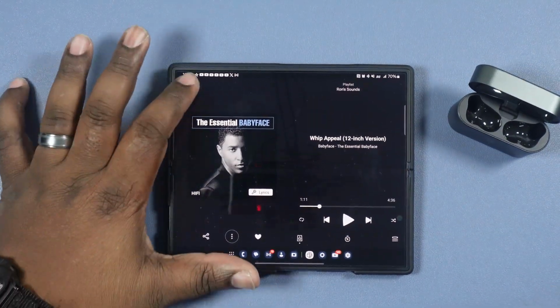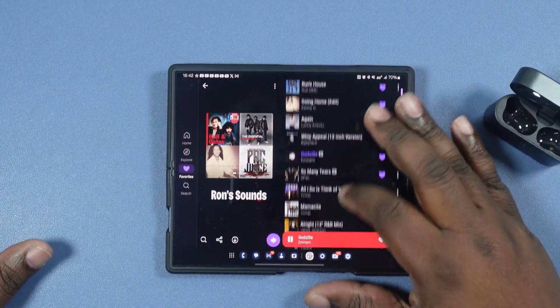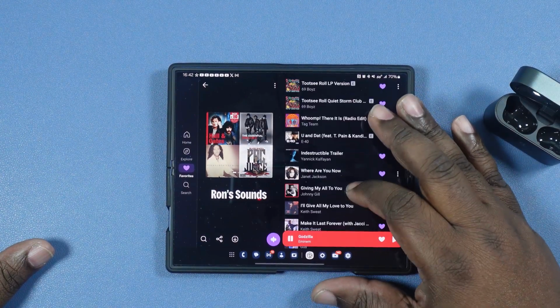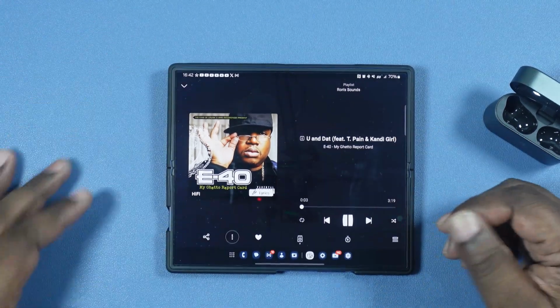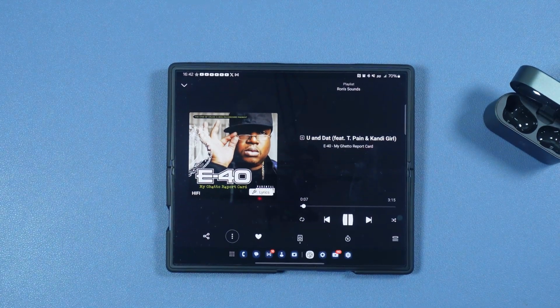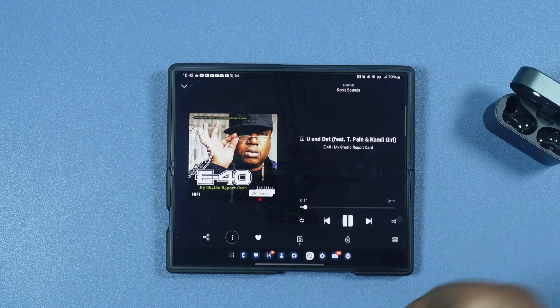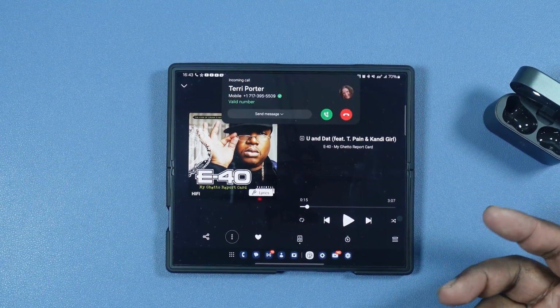All right, one more, just one more. Actually, you know what? Let me make sure he's on hi-fi. Okay, now this is E40. Now the earbuds don't have that powerful thump that this song will require, but it just sounds good.